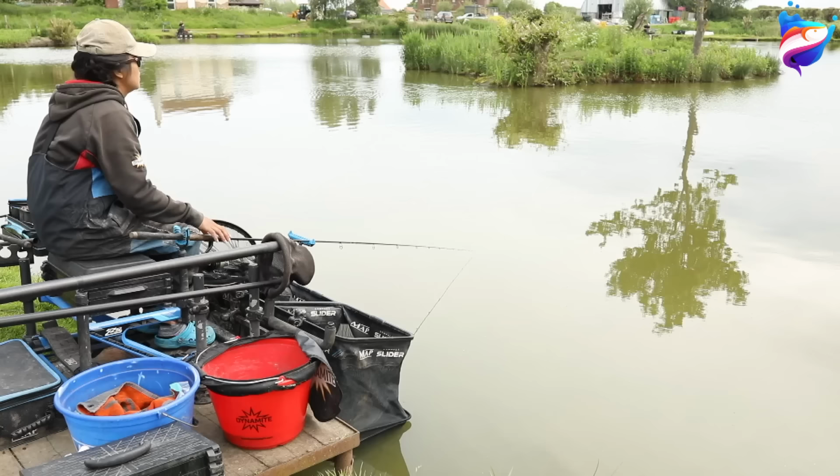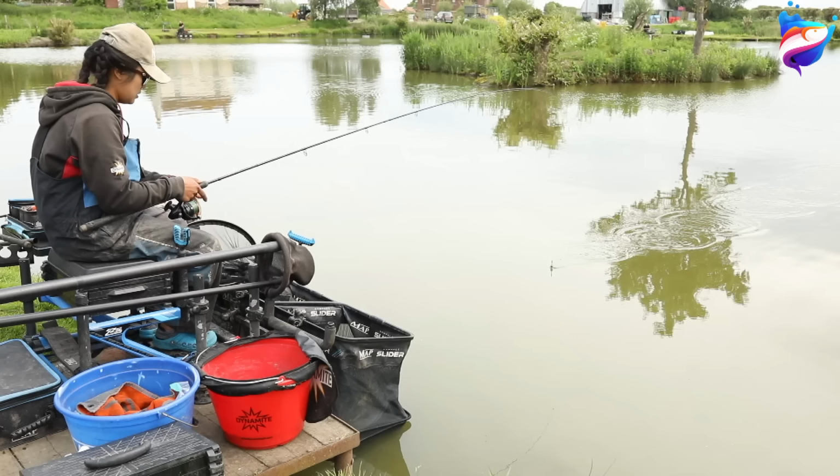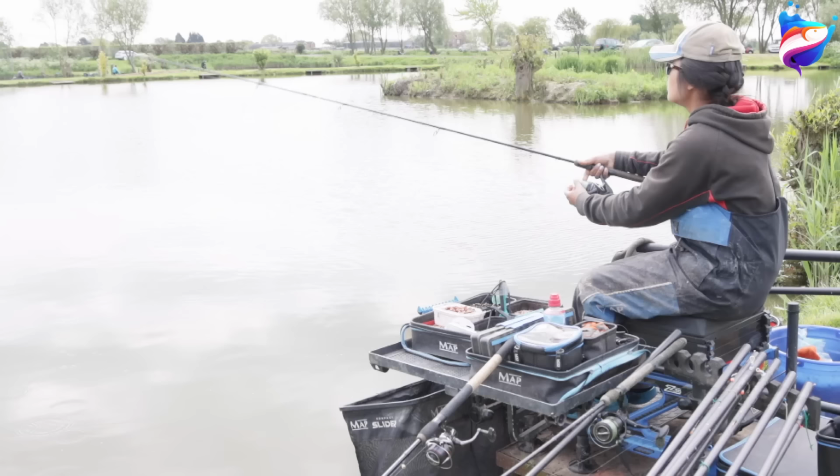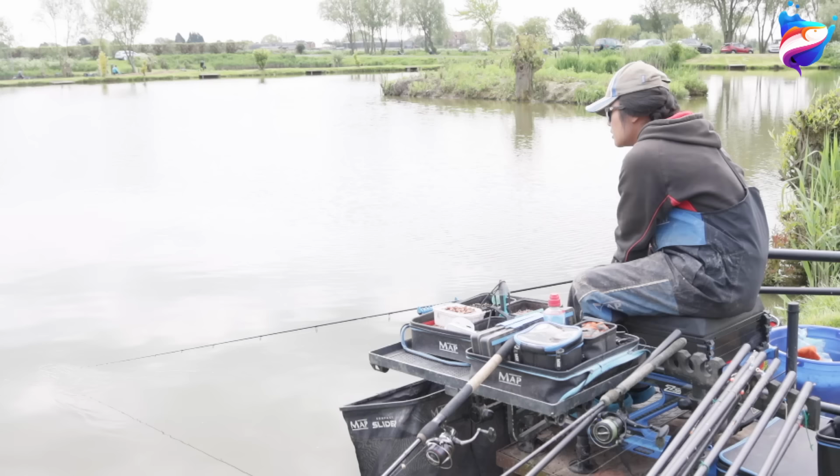Three and a half minutes out there, chuck it back over the feed. But also sometimes, rather than a short hook length, you might need to put a longer hook length on, because they might be sat watching your pellet fall and they might want a slower falling pellet. So you can shorten it, but then some days you can put a longer one on.